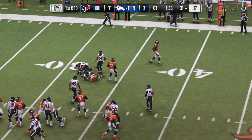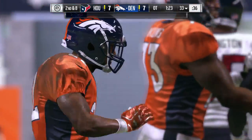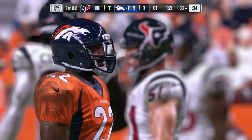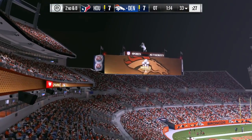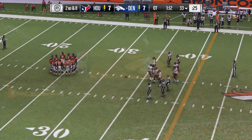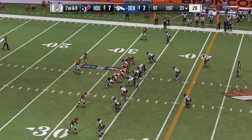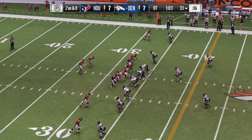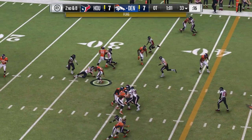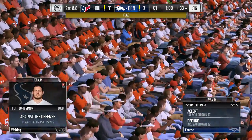They run with Anderson. He's been the bell cow tonight. 2 yards on the carry there. It'll be second down. And here comes play number 6 on this drive. They'll run it now out of the gun. Try to find a lane, but instead he'll get back to the line of scrimmage and no more.